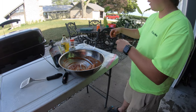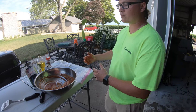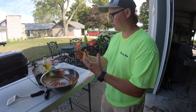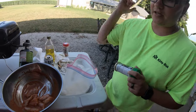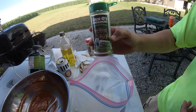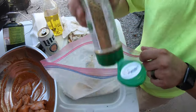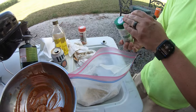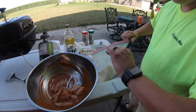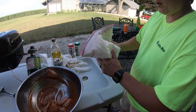And then when we add it into the flour, we're gonna pre-mix some of the regular Danos in the flour as well. So you just get a lot more of that flavor of the Danos in the meat, etc. So after you have the spicy Danos and a little bit of the red hot mixture with the meat itself, you wanna add a little bit of the Danos original seasoning, Dan good. We're gonna add just a little bit of our trigger finger in on that too. Get that in there like that. We'll shut the Ziploc with a little bit of flour in there. That way it makes a nice, you know, base for everything. Mix it up in there.